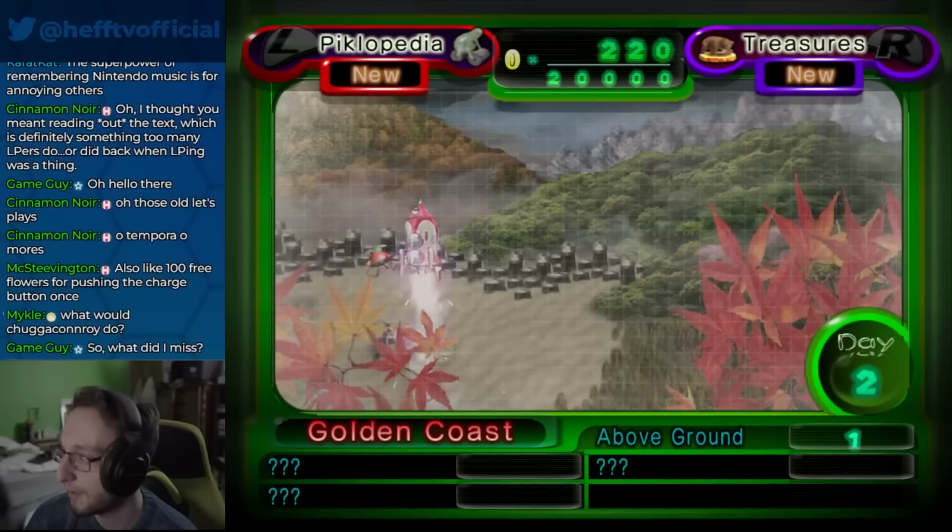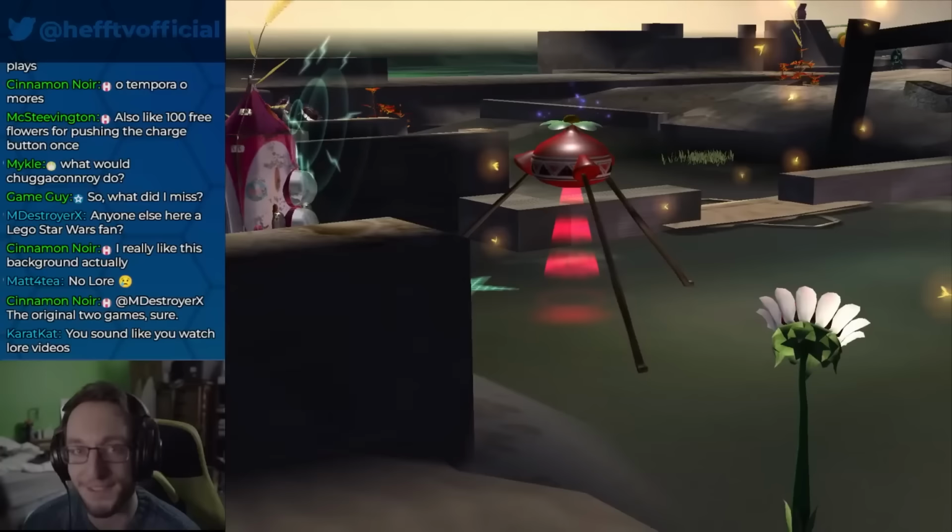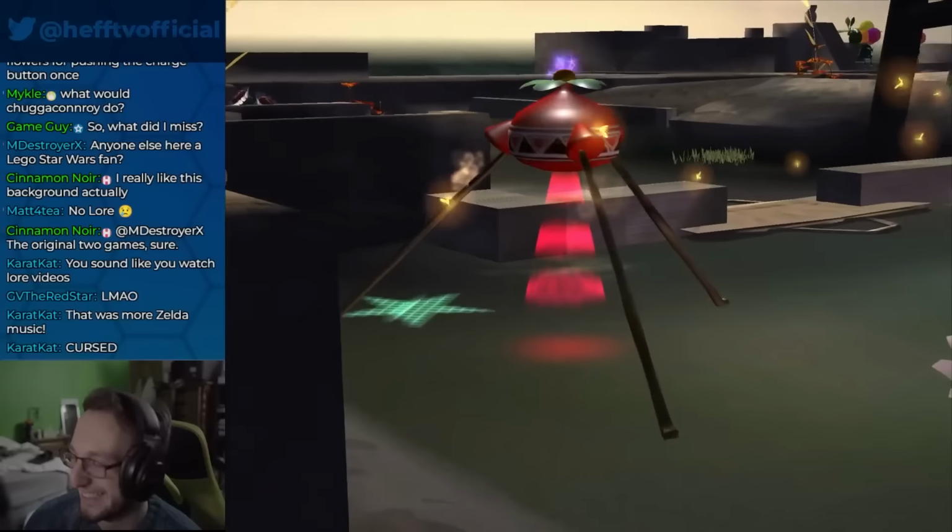All right. Not that bad of a menu theme, but we're gonna go back to the Golden Coast. Why'd that remind me of California Girls by Katy Perry? I hope the other areas are Katy Perry references. I want like Hot and Cold Valley. I Kissed a Girl Tundra. Firework Pool. That's what I want.